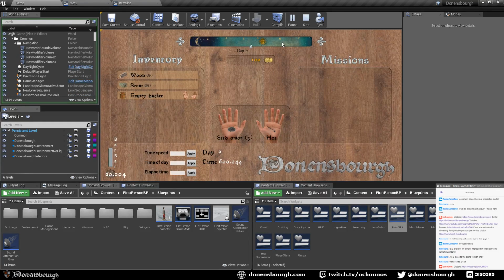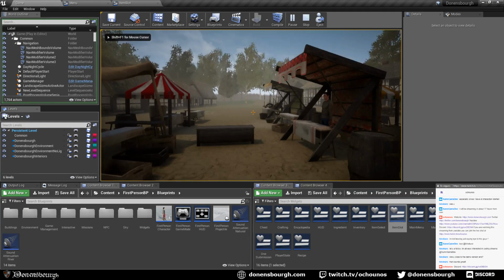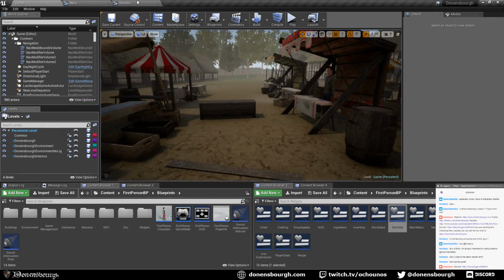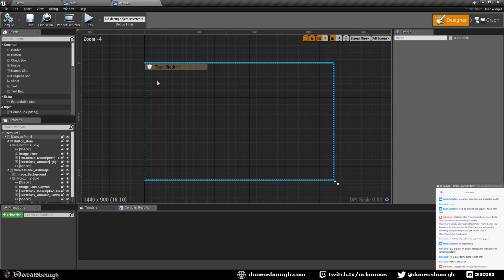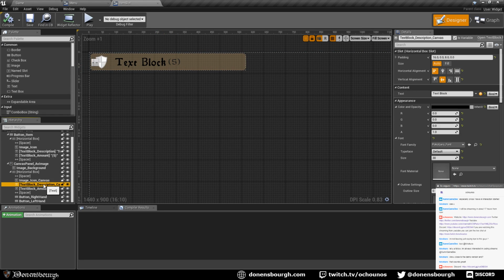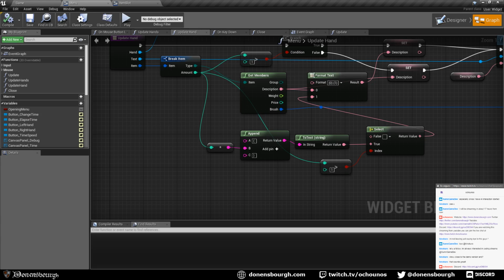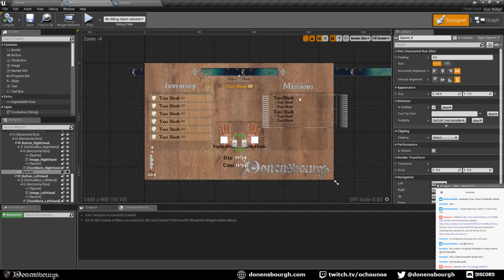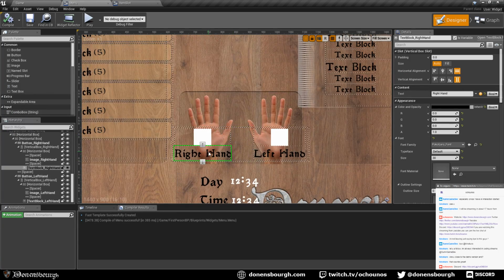Okay, just the format's a bit different, so that's why I think I was using, in that case, two different text blocks. So this is one for the description, the other one is amount, and I was just changing the format for that. So in that case I think I should do exactly the same for this one, which is right hand, and then I should add any one text box text here.